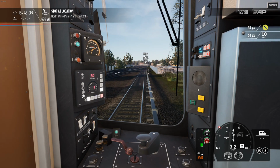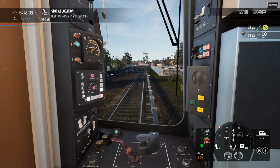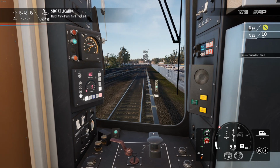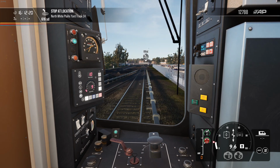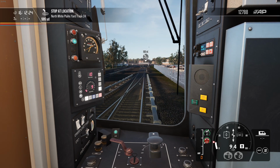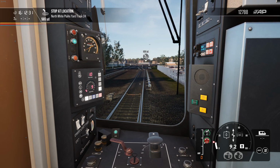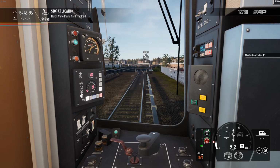In terms of aesthetics, I do prefer the more modern M7 and M7A, but feel free to let me know which of these units you prefer. Of course, at the time of recording, I still haven't got round to driving the M7A. But once I've finished this run, once I've got these M3As into the siding, I'll go and get some food and try to freshen up, and then record the return trip to Grand Central and that rail fanning video at Fordham, if all goes well.